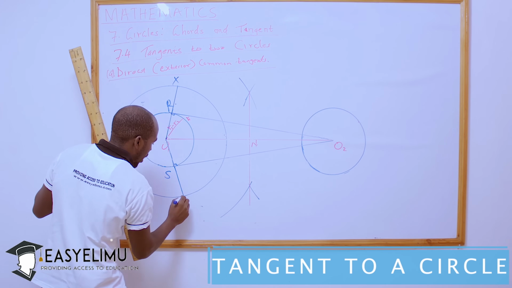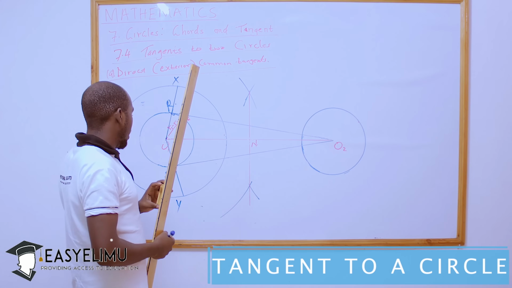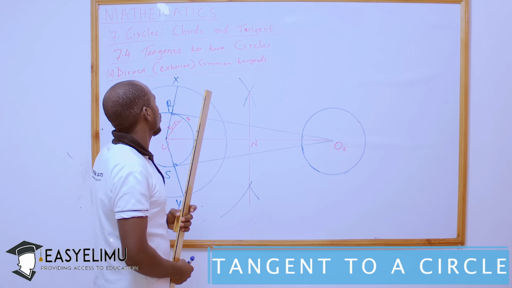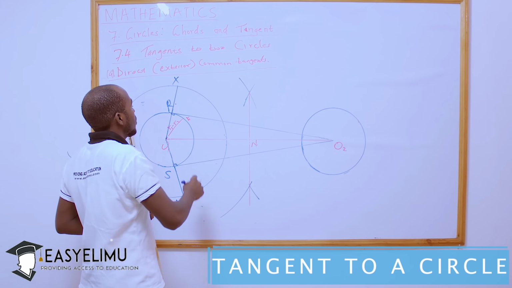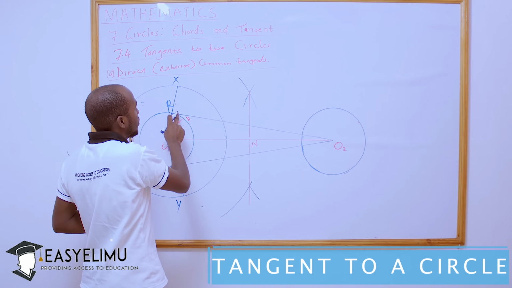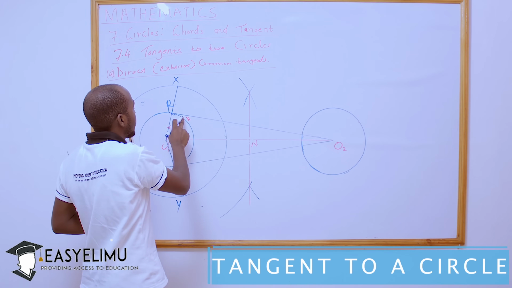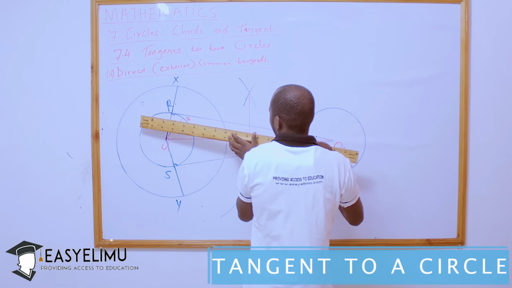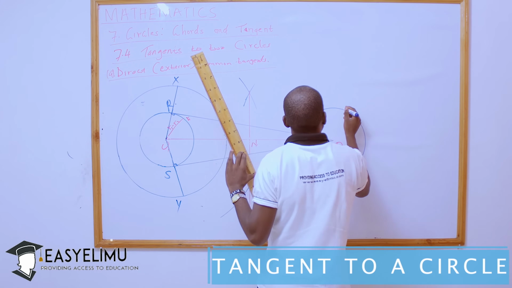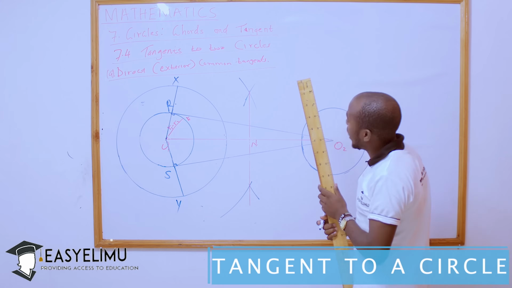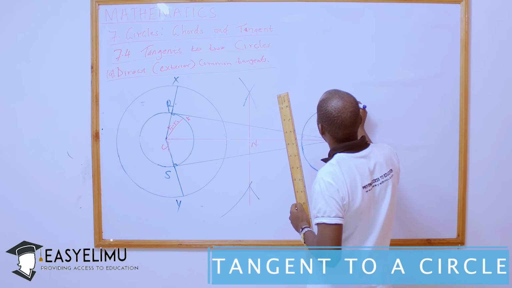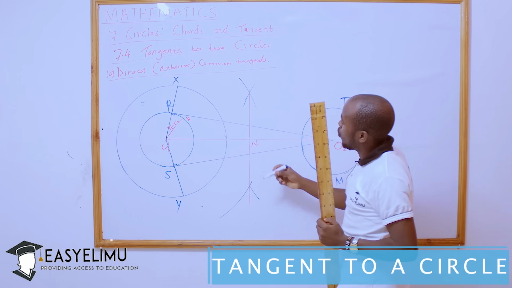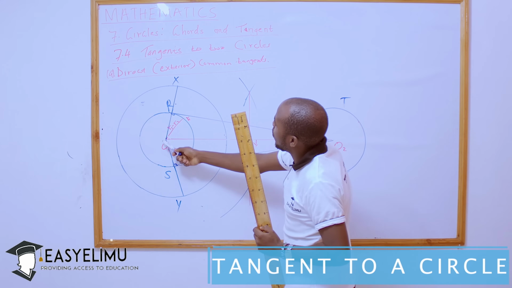I'll call this point Y here, where they meet with the circle. So if I have that, then with the same, I'm going to construct a parallel. Actually, it's a parallel line to this. So if that is the case, I'm going to construct another one to be Q and T and M. That is T and M. I'm going to construct a point T and also M, which is parallel to this O1X.